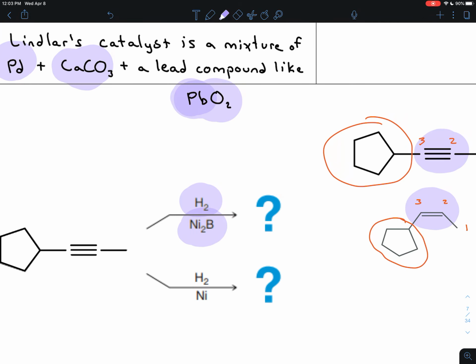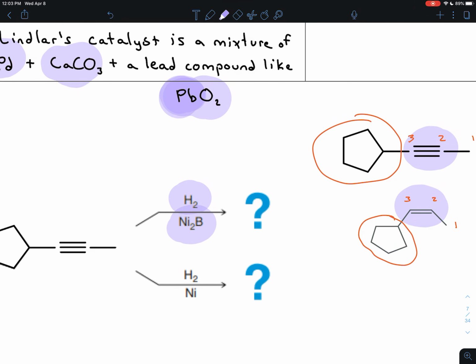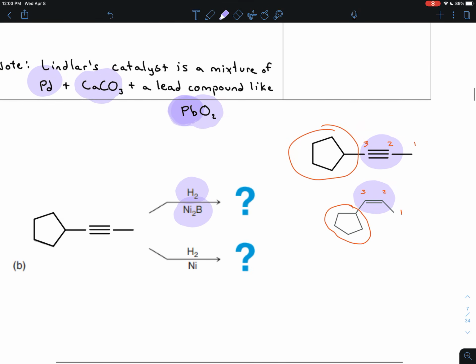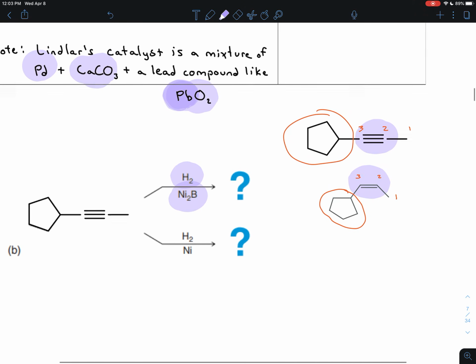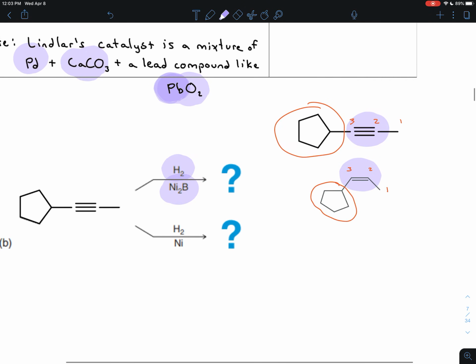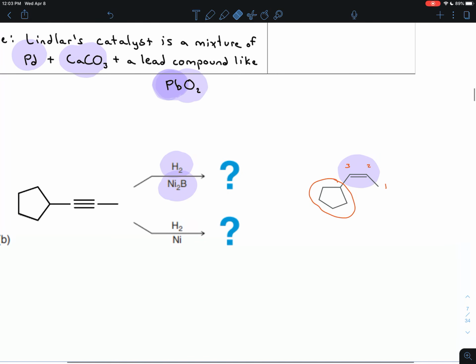Remember that it's 4 because when you have a transition metal, you have to use a Roman numeral to say the charge on that transition metal. The charge on this lead is positive 4. It's a callback from general chemistry. So this is a poisoned catalyst. It's going to turn our alkyne into a cis-alkene. Okay, so really the cis-alkene is our answer. This alkyne was just a reference while we were sketching our answer out.